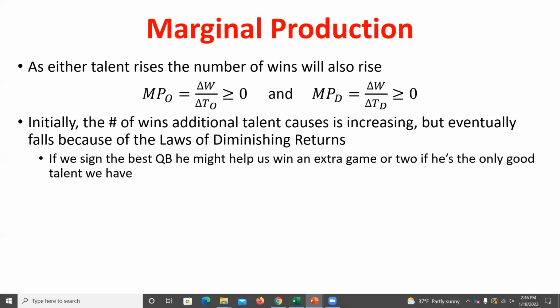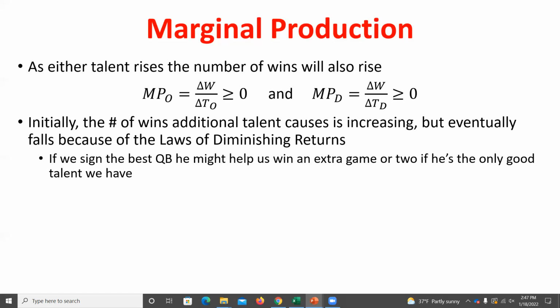Maybe an easier way to think about this diminishing talent is not across the entire team, but just one position. So at quarterback, when I add that first starting quarterback, they're going to add a high number of additional wins to my team. Then I get another quarterback, adding more talent to that position, but they're a backup. They hardly ever make it into the game, barring injury or some rare patch. So their marginal productivity is going to be much lower than my starter's. So within position might be an easier way to think about this law of diminishing returns.